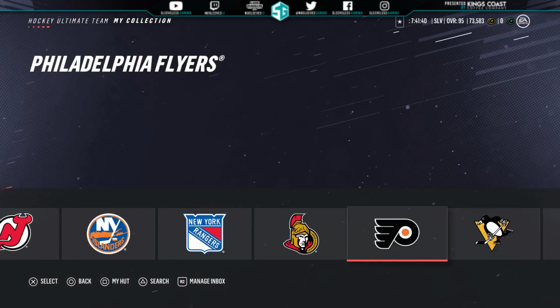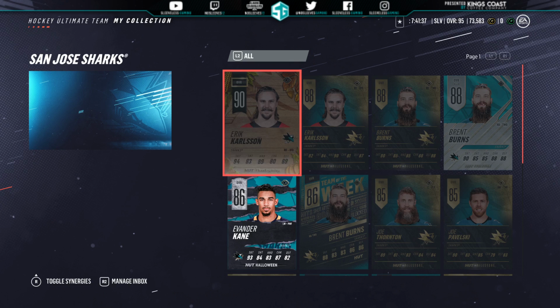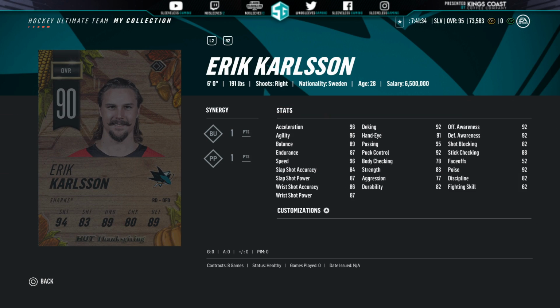Now, like Halloween, there's also ones you can pull out of packs. I'm going to show you the big ones. First is my boy, the 90 overall Erik Karlsson with BU. This is a sick card. Unfortunately, he's going for like 700k, obviously. This would be a sick card to get, especially because Erik Karlsson, come on.